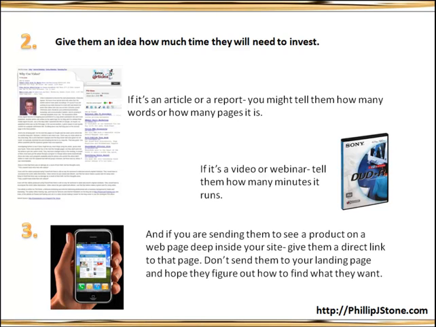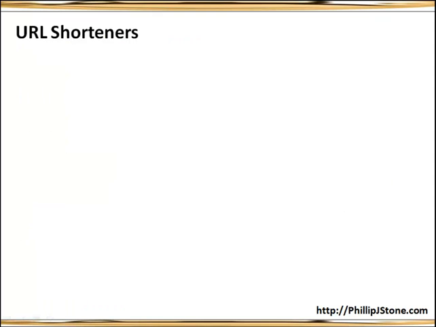Number 3, if you're sending them to a product on a web page deep inside your site, or anything deep inside your site, give them a direct link to that page. Don't send them to your landing page and hope they figure out how to get what they want. I mean, you don't want to do that. You want to get people exactly what they want.